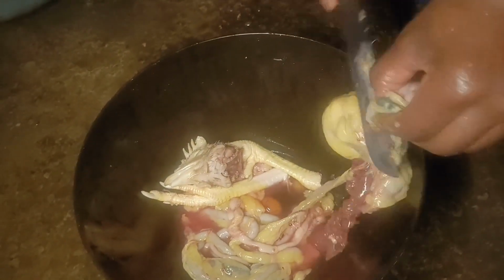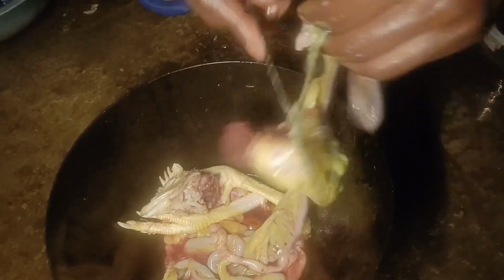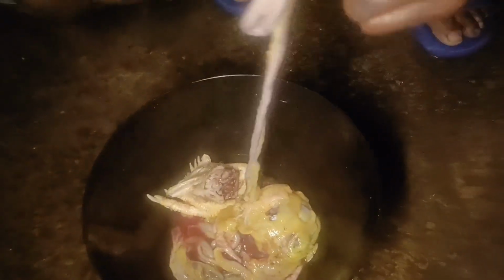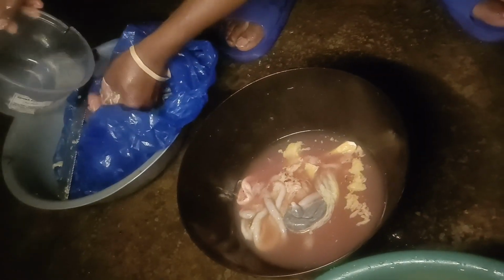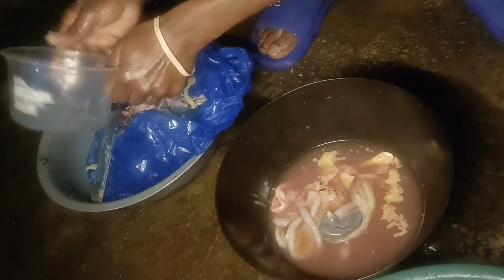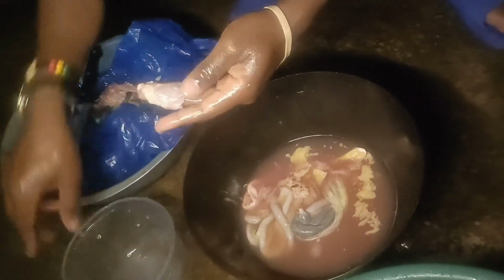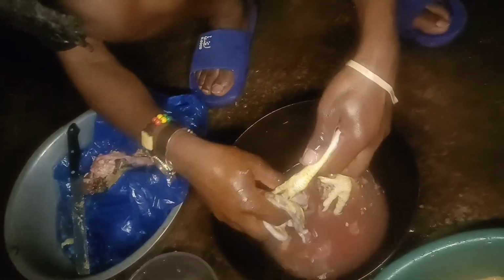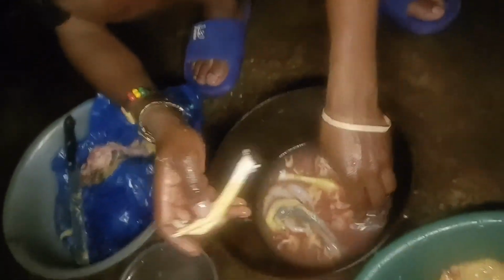So guys, you always have to be careful when you are removing the intestines from the chicken, because that little part which is called the bile duct, which is between the liver and the gizzard, contains the bile juice, which can actually make your whole chicken bitter if it breaks and mixes with any part of the chicken. So it is a very sensitive part of the chicken, which you have to protect from other parts of the chicken whenever you are killing it, or whenever you're trying to remove the intestines or the internal organs from the main chicken. And yeah, that's something you need to take note of.